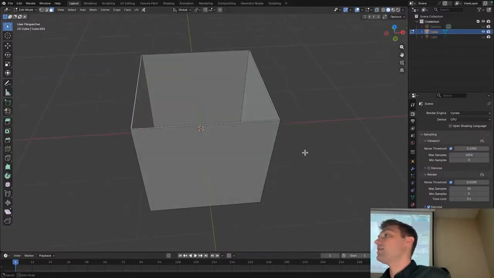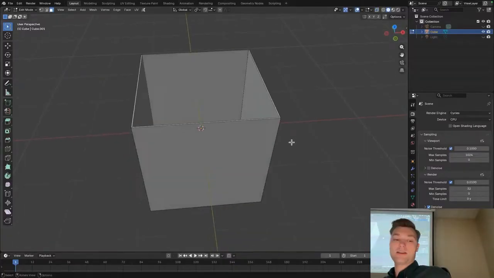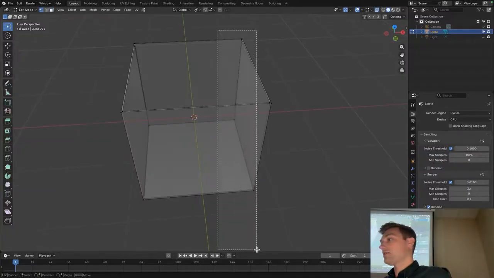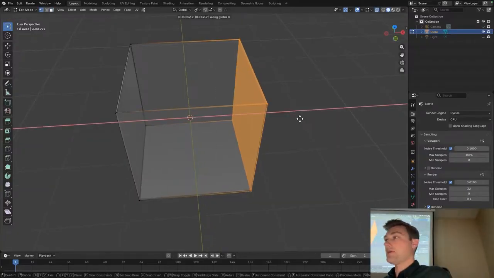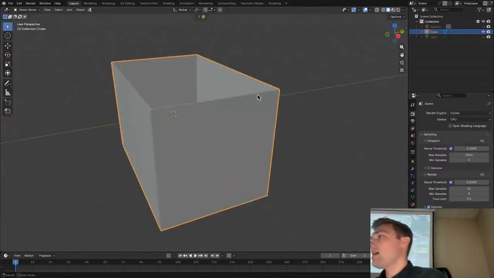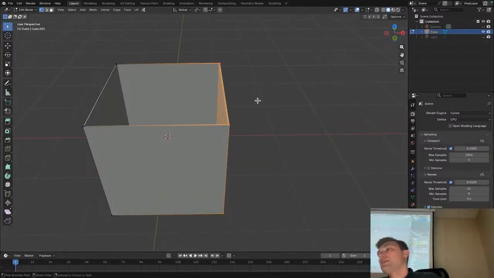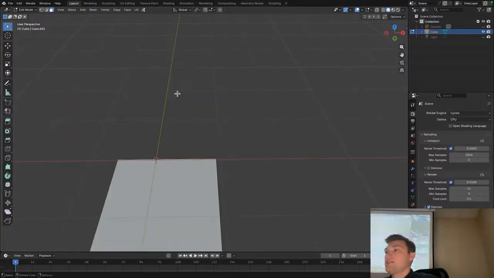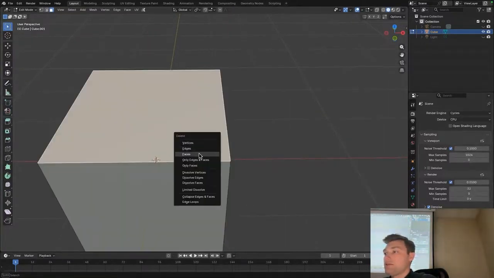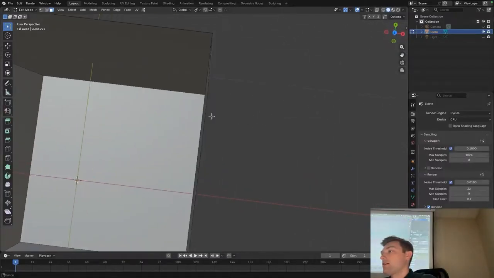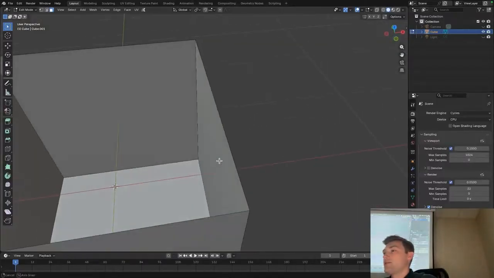This, however, is slightly hard to change, because if you wanted to make this wider, I'd have to go in and select all of these vertices and push them out. It's not an easy way to get around if you're just trying to make something this simple. But if I just delete the face, you'll find that it's super thin and it doesn't quite look like cardboard.